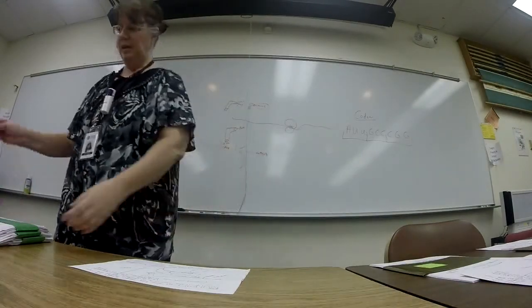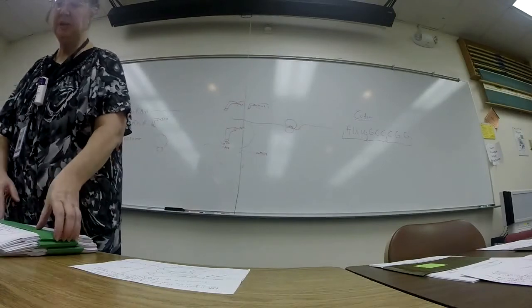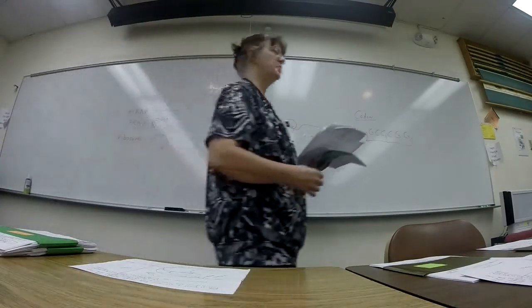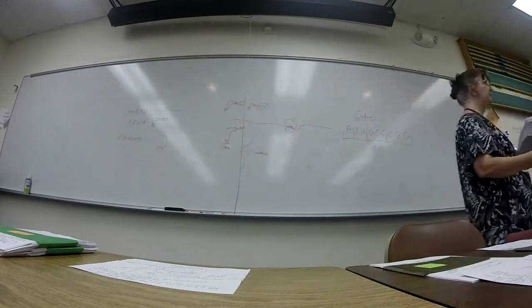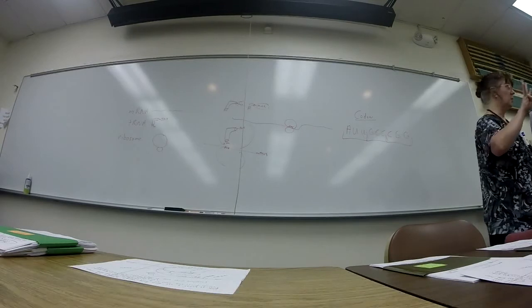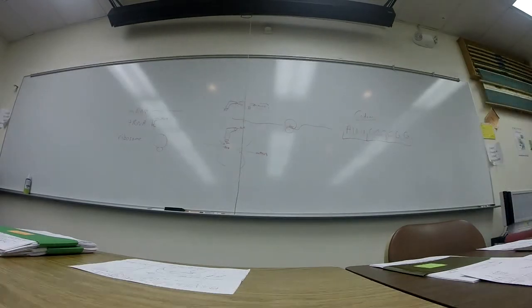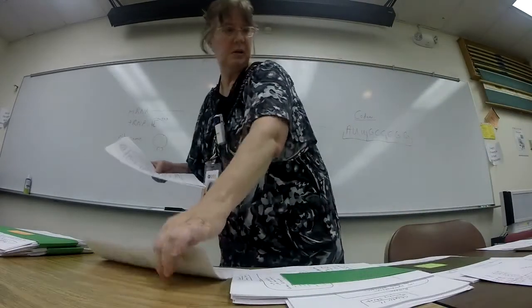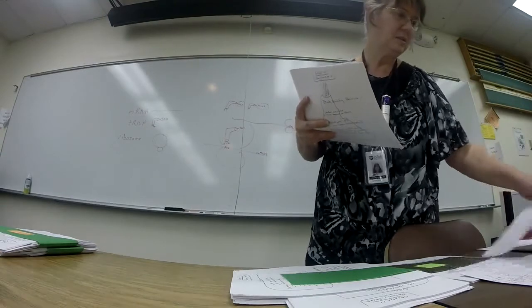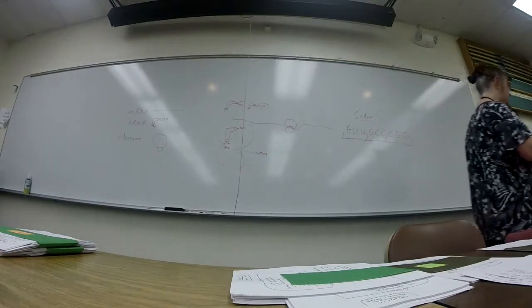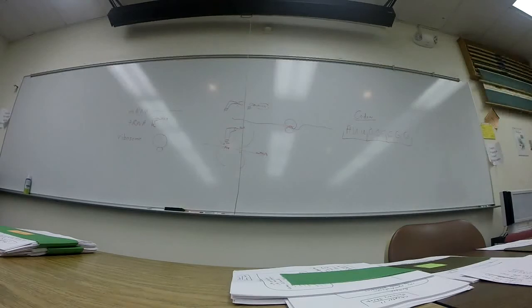Okay. I'm going to get a jump, because I postponed the test. I need to start the next material. So from here on, think unit 4. Think eukaryotes and prokaryotes. I'm going to hand out a handout on some of the first organisms. I'm going to go over some of these. This is on the very beginning.